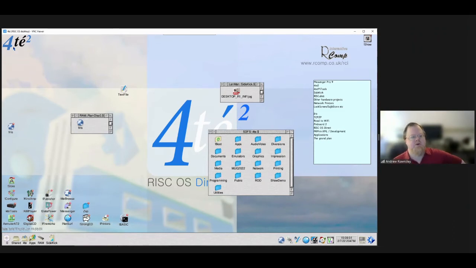We can have watermarks that are vector graphics. So this Forte 2 logo at the top is a vector graphics file that's being overlaid onto the desktop, which is pretty cool. You can combine both bitmap wallpapers and vector elements, or do flat color with vectors. I've seen people using maps of their hometown made with RISC OSM as a backdrop over the top of a plain color background that they set as the base.